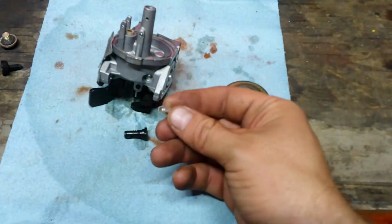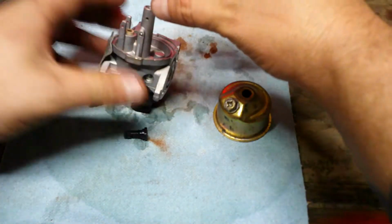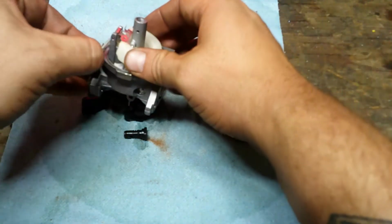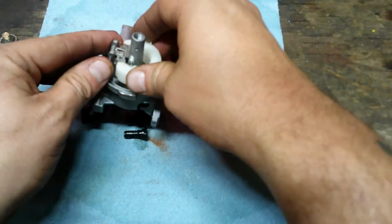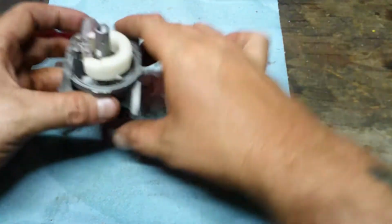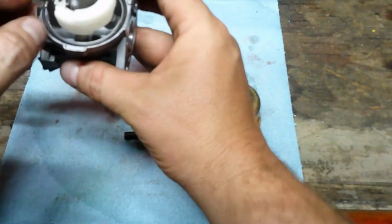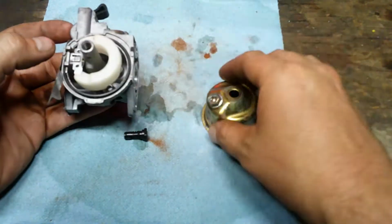Okay, now we're going to put the needle back on the float. Pop that guy in there. Float keeper, float pin, whatever they want to call it. And there we go. So it actuates, needle goes up and down. Put the gasket back on there. Float bowl back on.